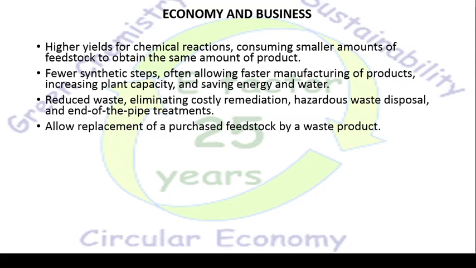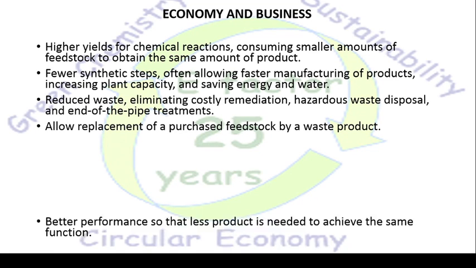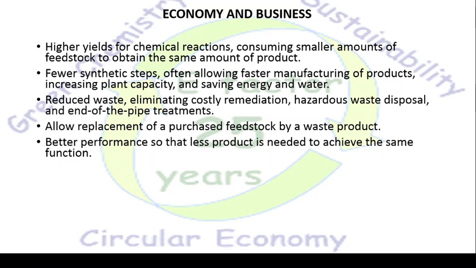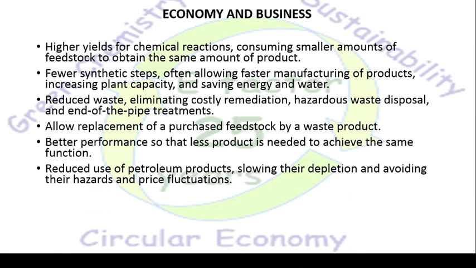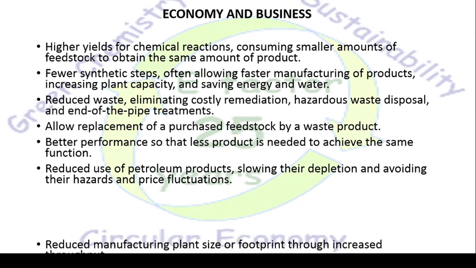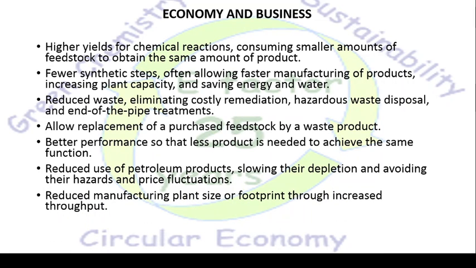Green chemistry allows the replacement of purchased feedstock by waste products. So by reduce, reuse and recycle, different waste products can be used again and again as raw material. There is better performance, so that less product is needed to achieve the same function. It reduces the use of petroleum products, slowing their depletion and avoiding their hazards and price fluctuation. It reduces manufacturing plant size or footprint through increased throughput.